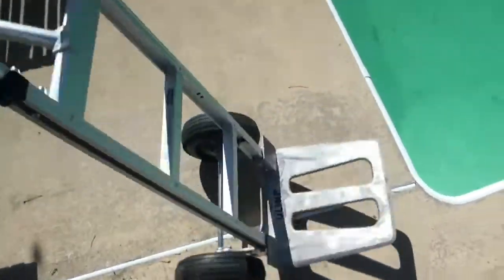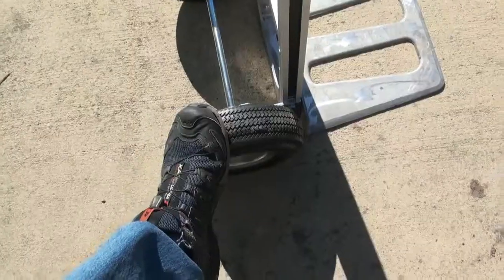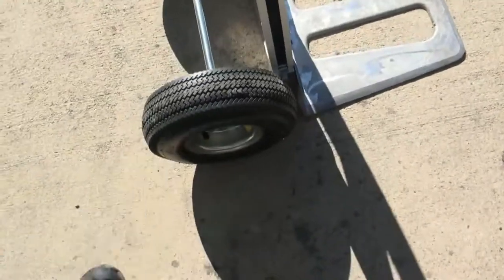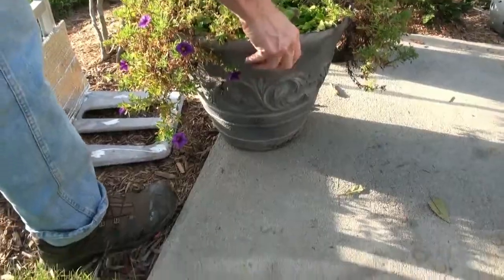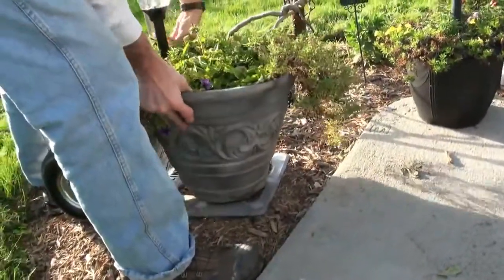The tires, however, are a little harder than I would like. They're pneumatic, which means they have air in them, but they sort of have more of a plasticky feel than a rubbery one. Nevertheless, they're okay. Better than those small plastic ones on those little folding hand carts.